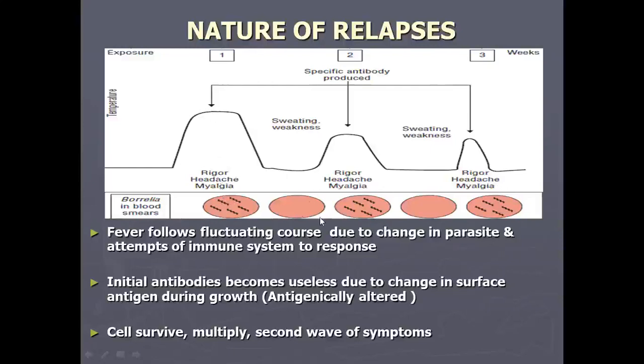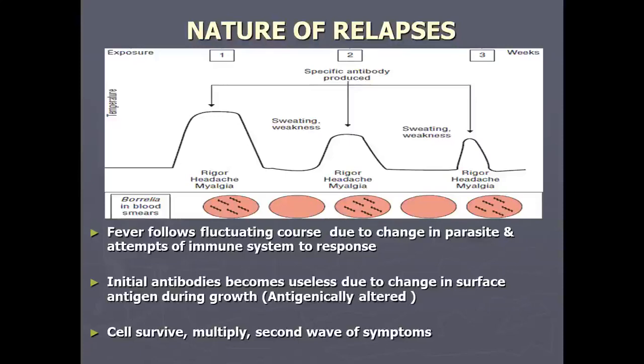So there are the fevers, because it follows a fluctuating pattern, and this fluctuation in fevers occurs due to the change in the parasite and the immune response that is produced by the body. So there is high fever, low fever, high fever, low fever. High fever is occurring time and again. This is what we call relapsing recurrence. Because of the spectrum of the disease, the organism that causes relapsing fever has been given the name Borrelia recurrentis.